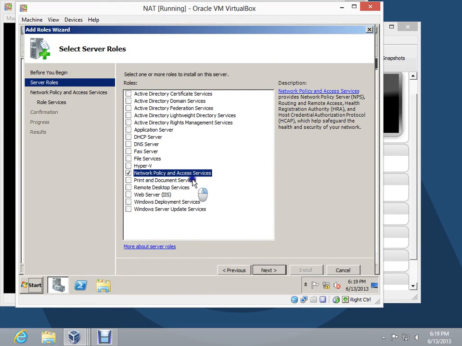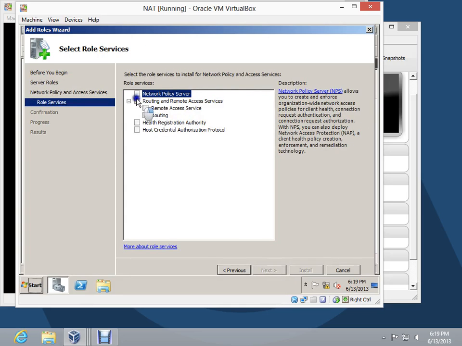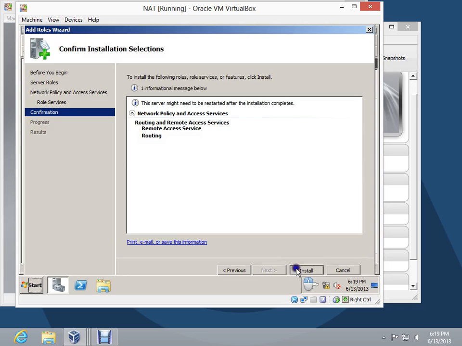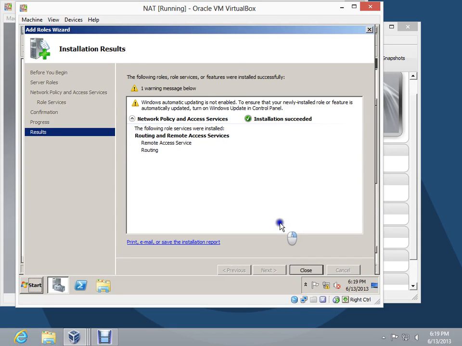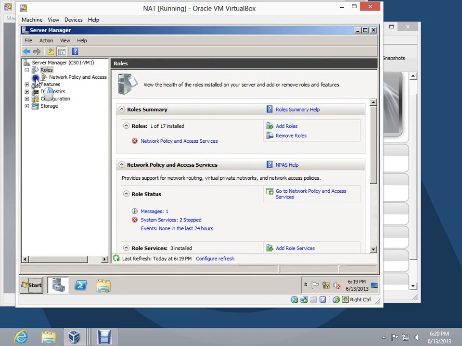I'm going to install the network policy and access services for routing and remote access. After it's done installing, we need to configure it.